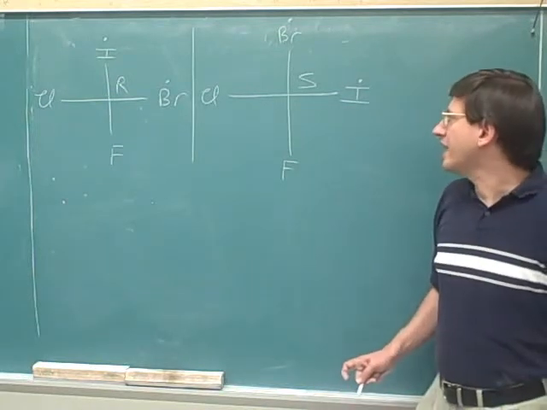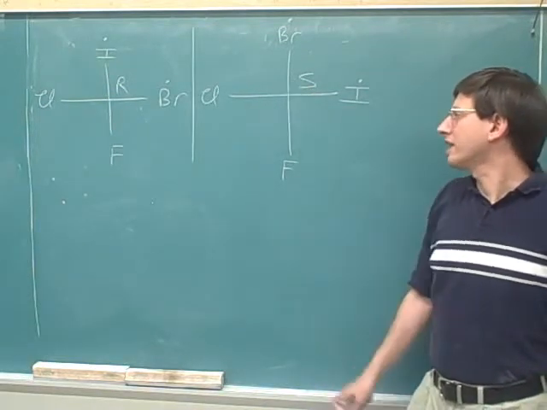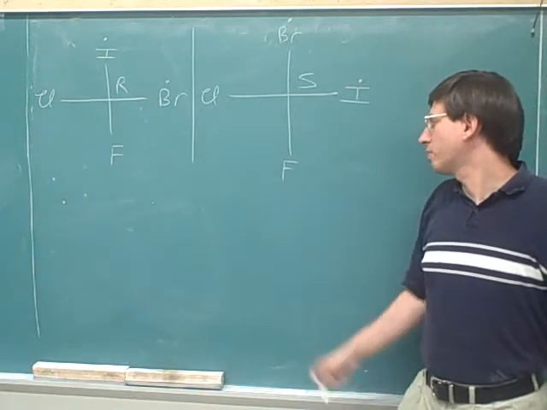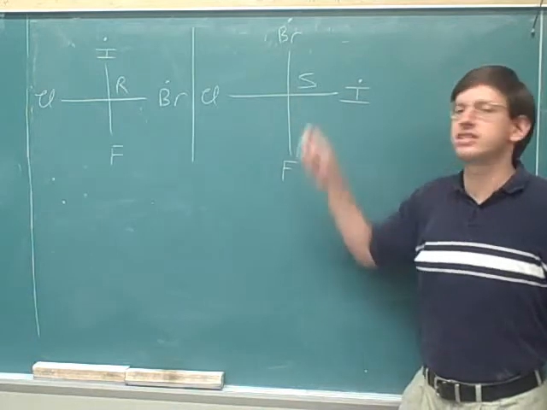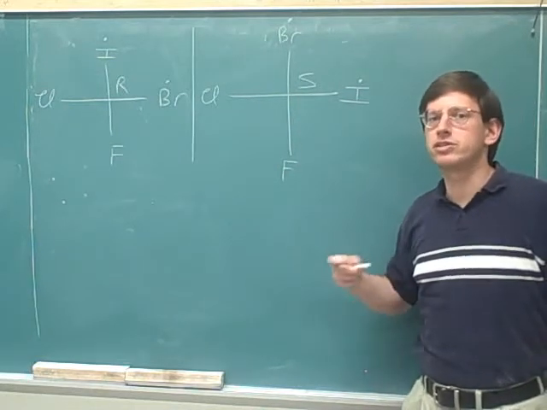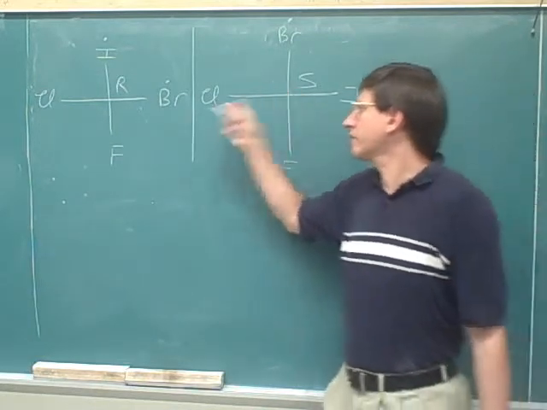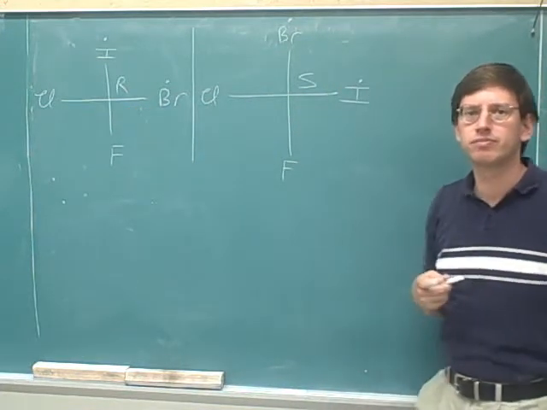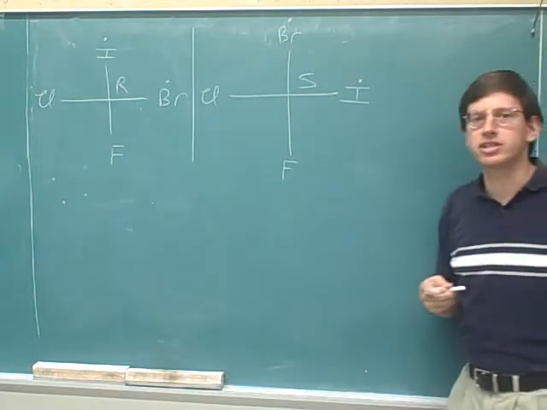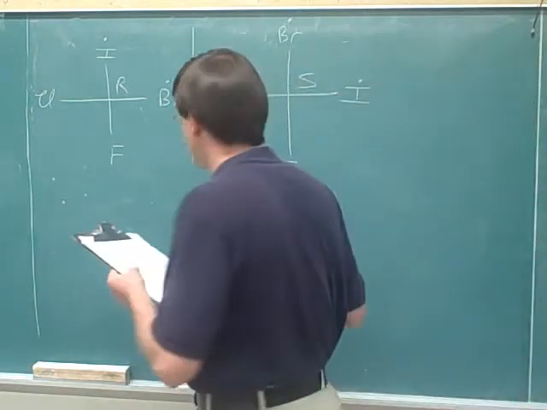So go ahead and be my guest and check that this is really an S configuration. The number 4 is still pointing away from you, so it shouldn't be too hard to use the method we've already learned to confirm that this is S. But the good news is that you don't have to do that. Since we know that we got to this picture by making a single swap in this picture, we know it must have the opposite configuration. Let me give you another example of the single swap rule.